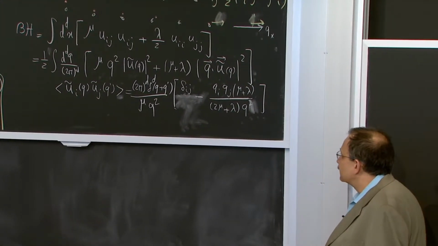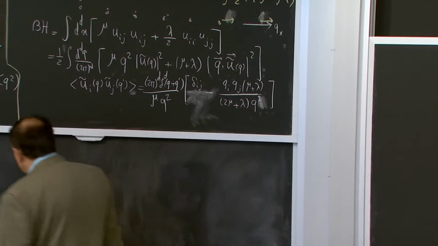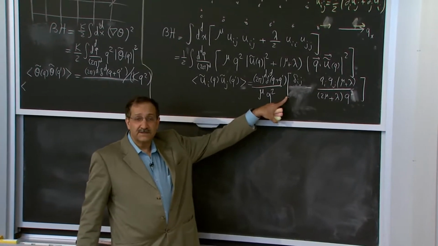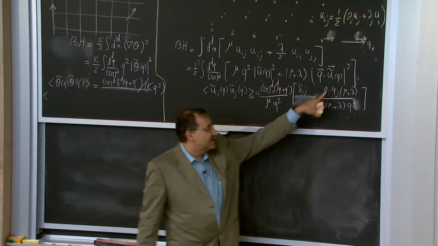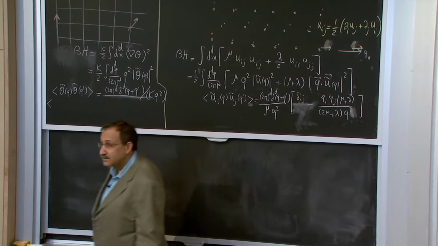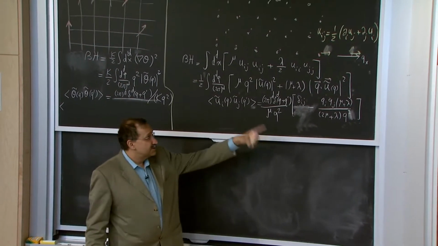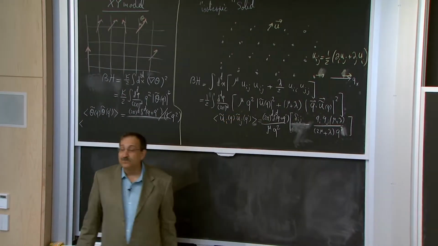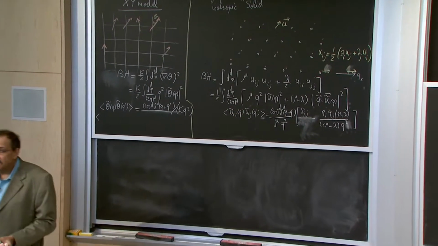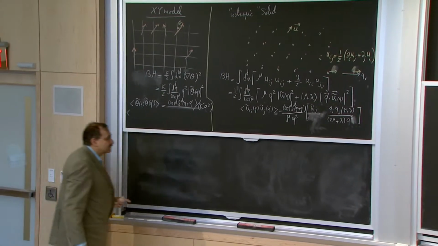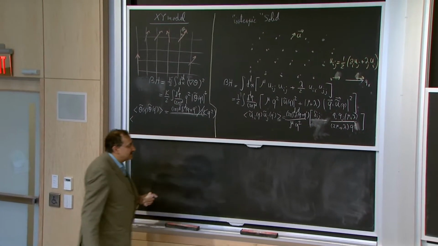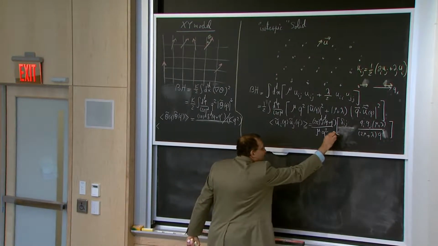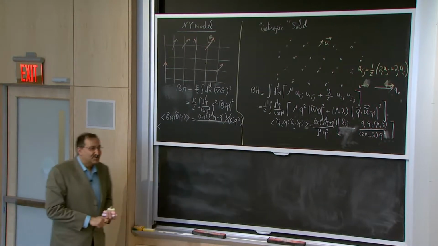All right. So this is a proof, if you like, by induction. You knew that the only forms that are consistent are delta ij and qi qj over q squared. So we can give them two coefficients a and b, and then adjust a and b so that these two limits that I considered are reproduced. So, okay. So I didn't have to resort to my notes if I was willing to spend the corresponding 3 minutes here.